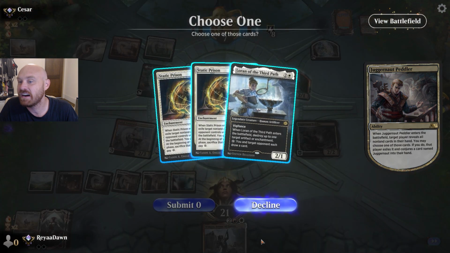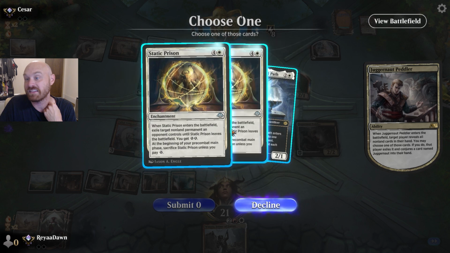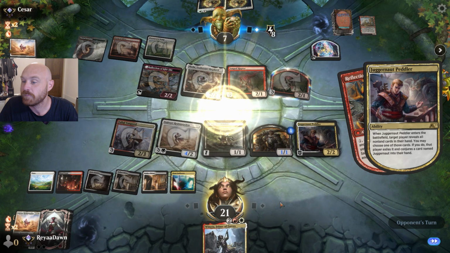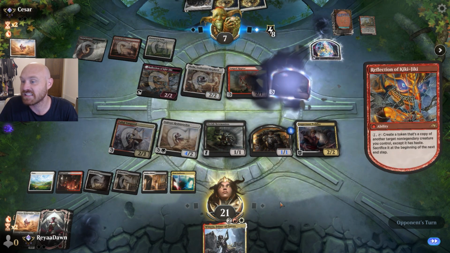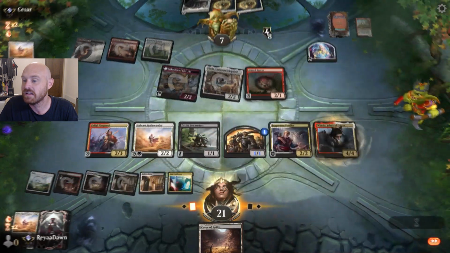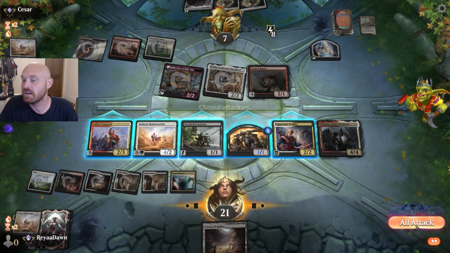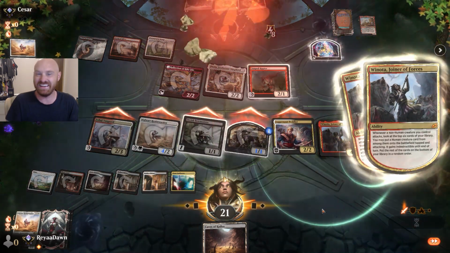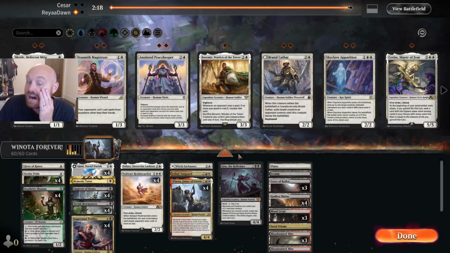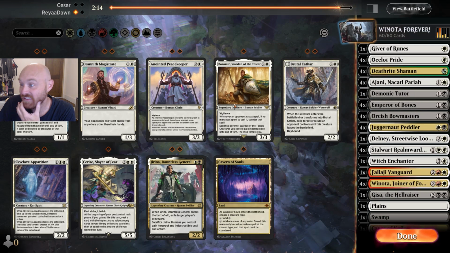Peddler? Both those are real good. 1, 2, 3, but they just don't have the mana. I think I go Lauren. And then I think I just close this game out on my turn, right? Because I just go Winota. Pump. Stalwart. Go team. Stalwart winning again.